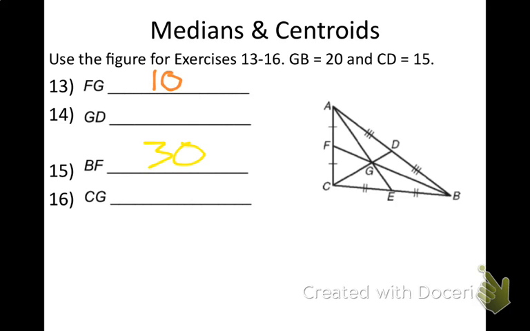And then I go do the other ones. So I have CD as 15. So this whole segment here is 15. Well, that means GD right here, this small segment right there is going to be what, Tigger? Nice job. Which makes then my other segment here, CG is going to be what? 10. And 2 parts of the line will always add to get the whole line.